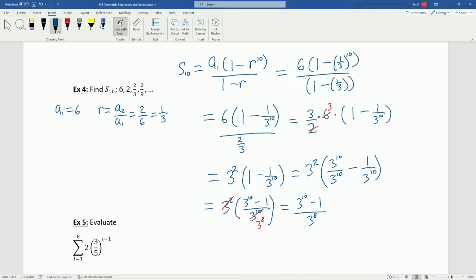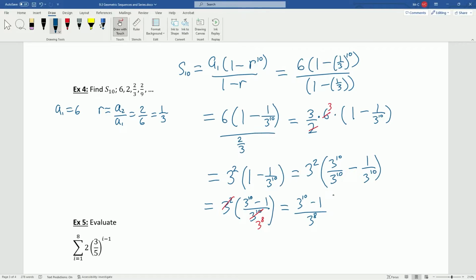Now I can't factor 3 out of both terms on top, which means I can't simplify this any further. So by leaving everything in terms of exponents first, instead of getting huge numbers, which you're going to get, you would get even bigger numbers, and then you would usually struggle to find the common factors to simplify them. But now, since we left everything in terms of powers of 3, we know I can't factor out any more powers of 3 up top because there's no factor of 3 here. So I've simplified this thing as much as it can be.